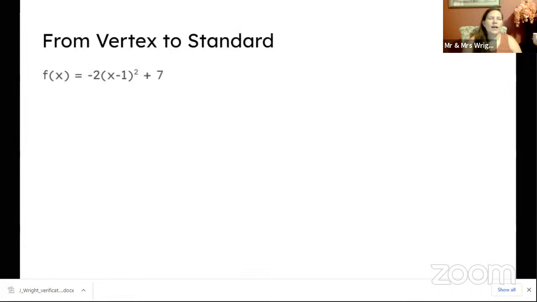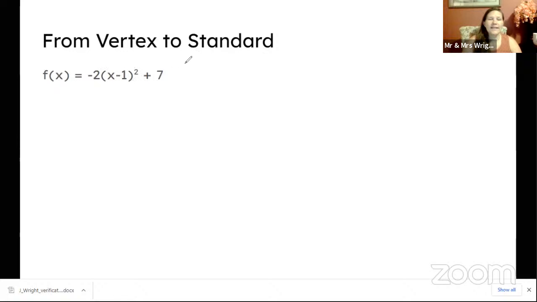All right, so how do we get from vertex to standard form? Well, looking at this, it looks like the first thing we should do, well, let's say this. In a previous video, I showed you how to transition from standard to vertex, but it didn't actually show you vertex to standard. I just said, well, just do the math, just expand it. And so that's what we're going to do. We're going to expand it. And it does look like you would start with the -2 because that's what you're taught, right? You're supposed to distribute. If you see that, do it. Don't forget, do it first, right?